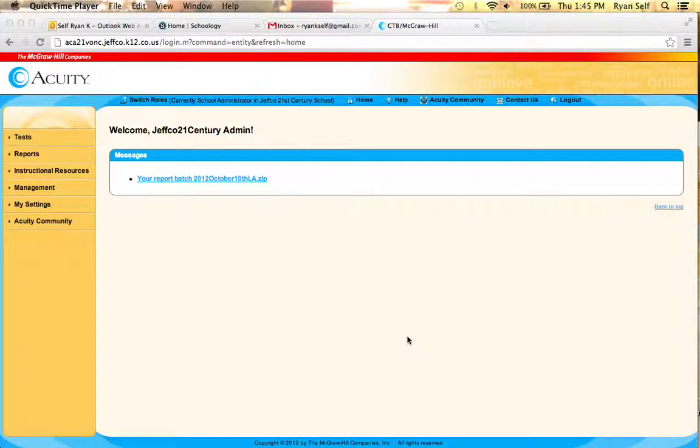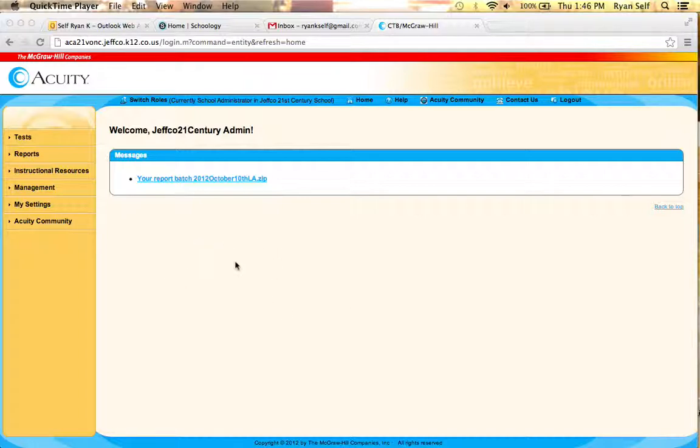So, round one of Acuity has come and gone. Round two will be coming faster than you think. But you're sitting there thinking, gee, I wish I had some data on my students. Well, lucky you. I'm going to show you a really quick report you guys can run that is fairly useful in terms of individual data and kind of a big picture sort of thing, too, for your classes.